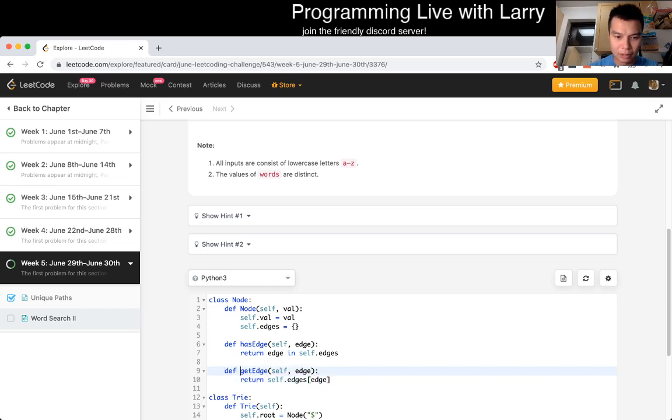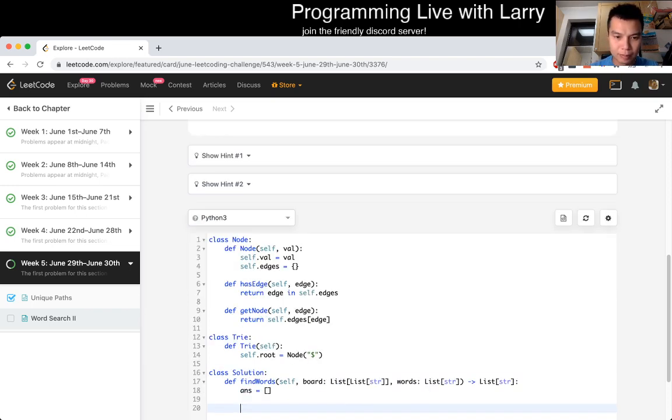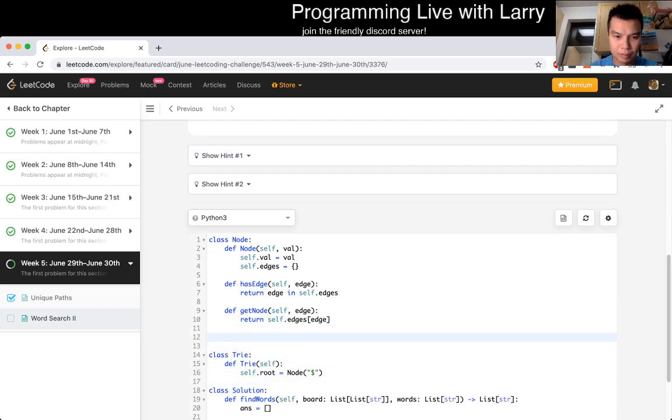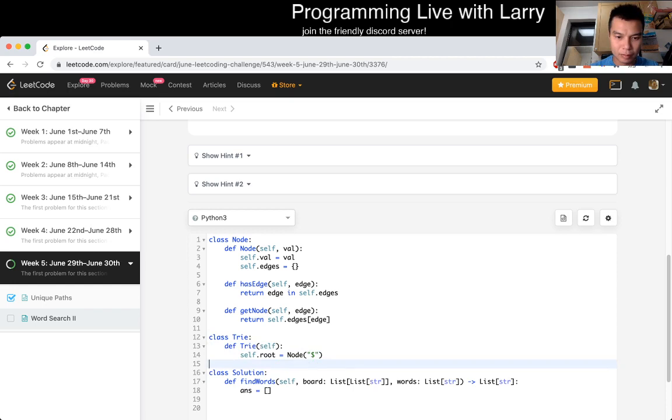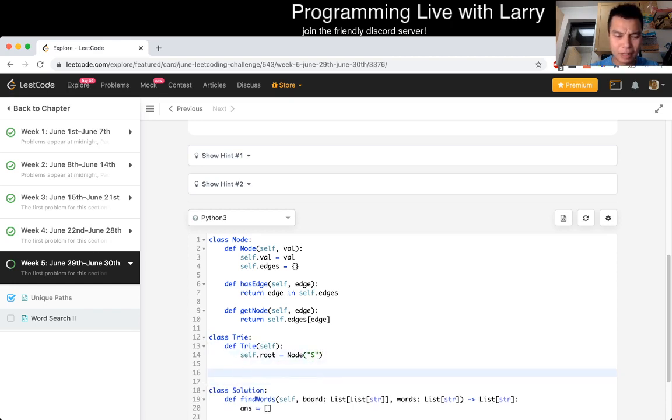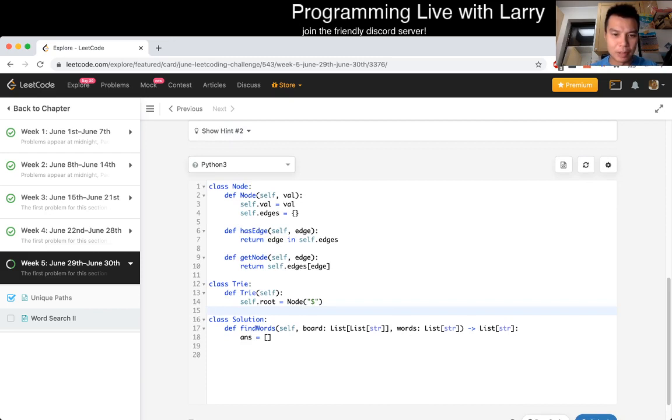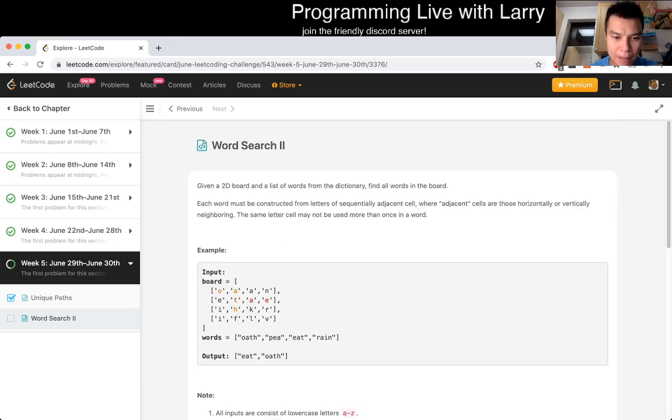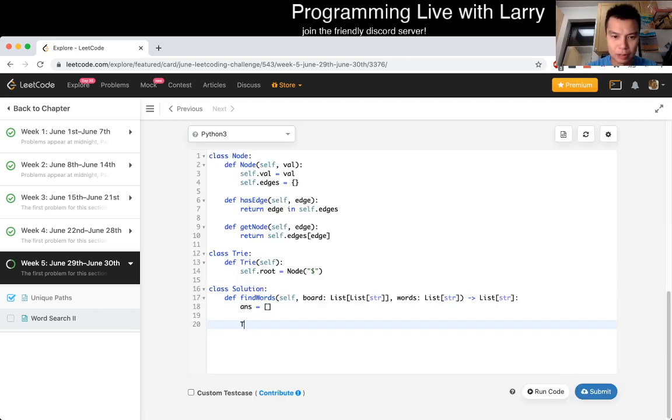Here should be get node. Okay. Something like that, and then I might add to it a little bit. I think that's what I need to go to start doing this problem. Yeah. So a word and words. Oh, actually, I guess I should declare this.